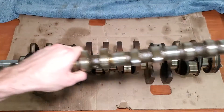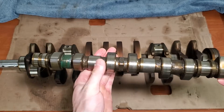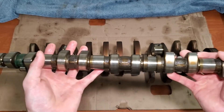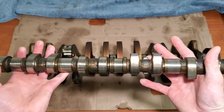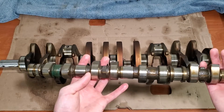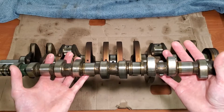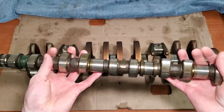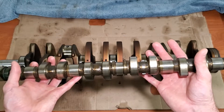Next, I'm not going to measure my cam bearing locations because I've looked across them and they all look pretty clean — no wear or anything like that. The rest of the engine isn't showing any wear, no scoring on this. The head has no bearings that sit in it, it's just the aluminum that this sits in, and all the journals in the head look fine. So I'm going to leave this alone and not even measure it — same with the intake cam.